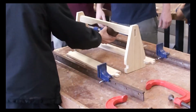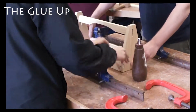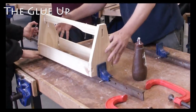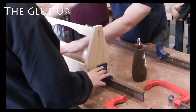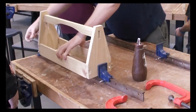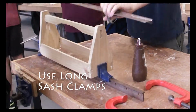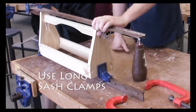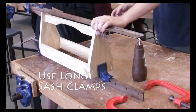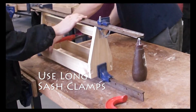Now for the glue up. Put the toolbox together with the glue. Long sash clamps to clamp the box together, one on the top to clamp the handle in place, closing all the gaps and wiping off all the glue.